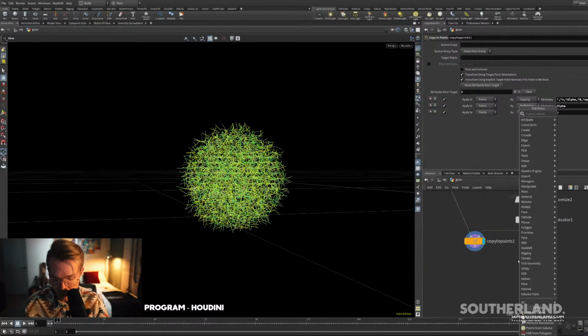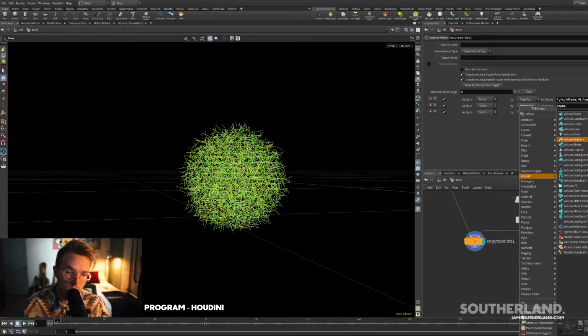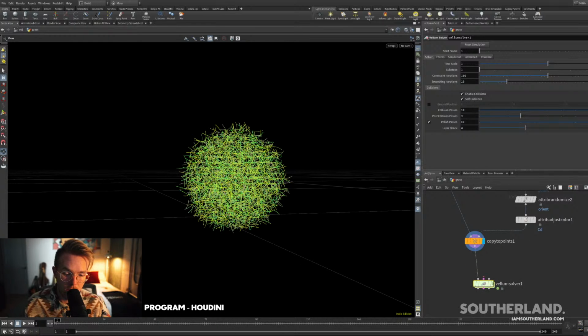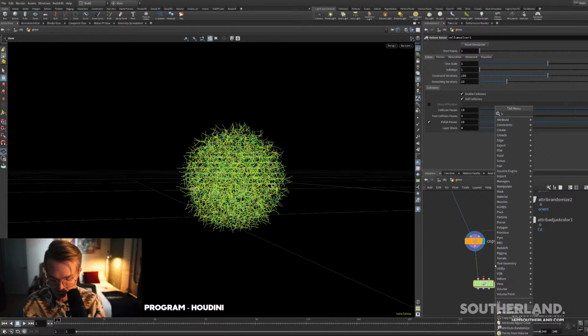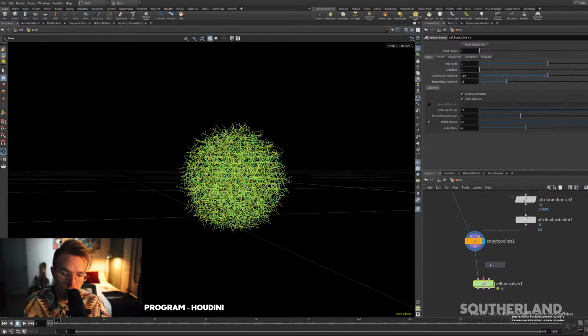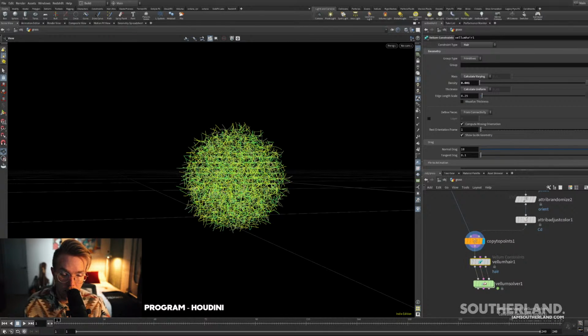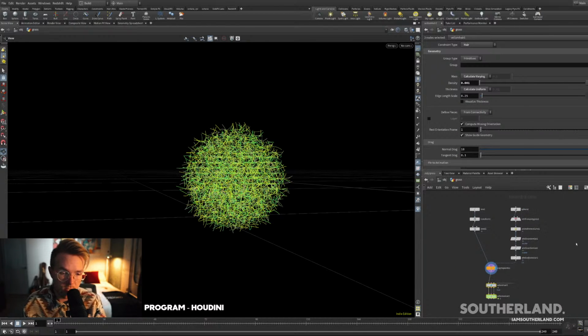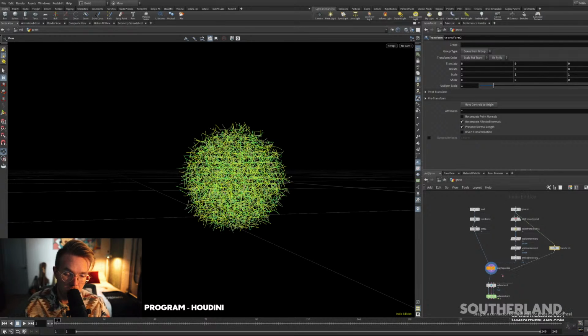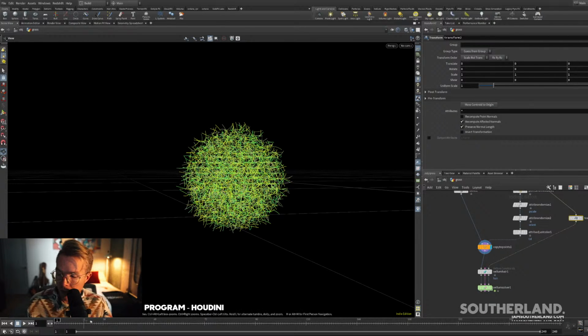We're going to go with a vellum solver right here. I'm going to go hair constraints, vellum hair, configure hair. We're going to drop both of those guys in. I'm going to do the transform node over here. You know, this is always good to just practice twice, right? I'm going to go to 24, and I'm going to say that's the scale that I want it to be. Go back up. I'm going to 3 or 4, place another keyframe, and then go to like 36 and place a keyframe at 6. So that way it's big, small, big.